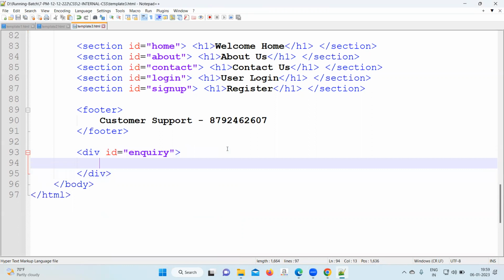For inquiry, we can write some CSS so that it will be fixed in the right-hand side, and it will not go up and it will not come down. So come up, write the CSS for inquiry. In inquiry, we can add something later. First, we'll assign the area.